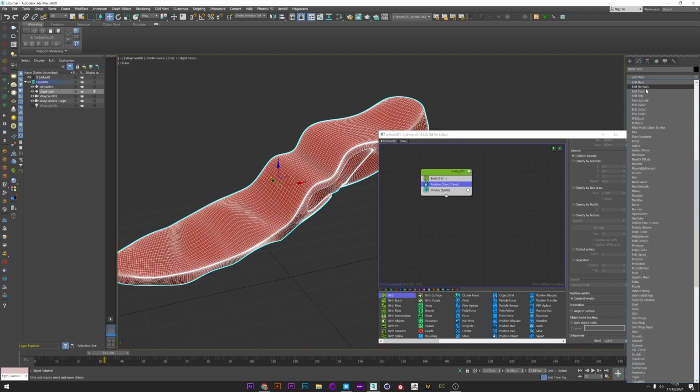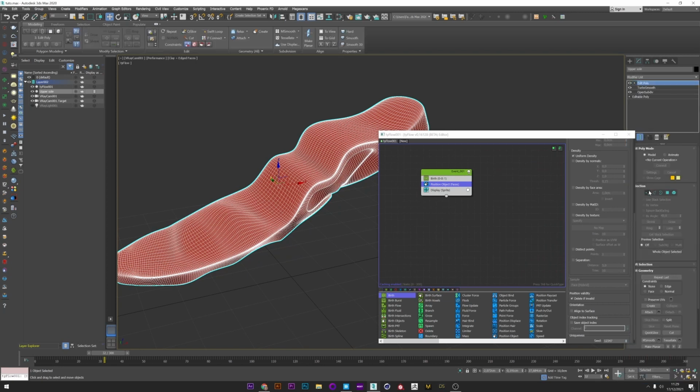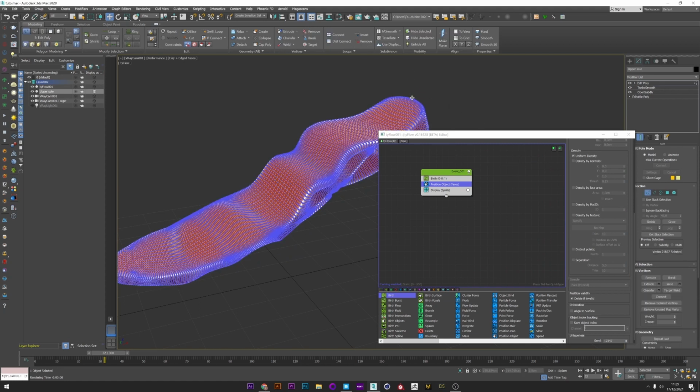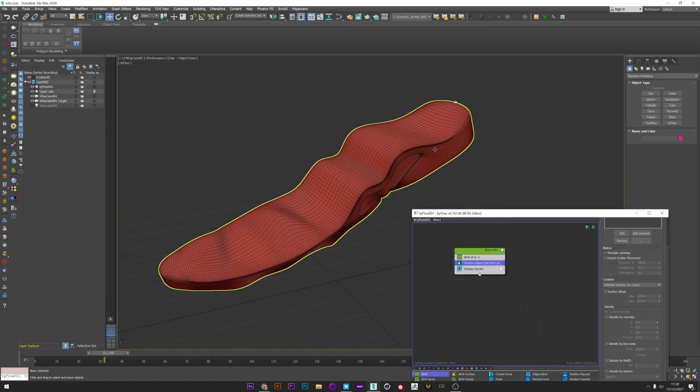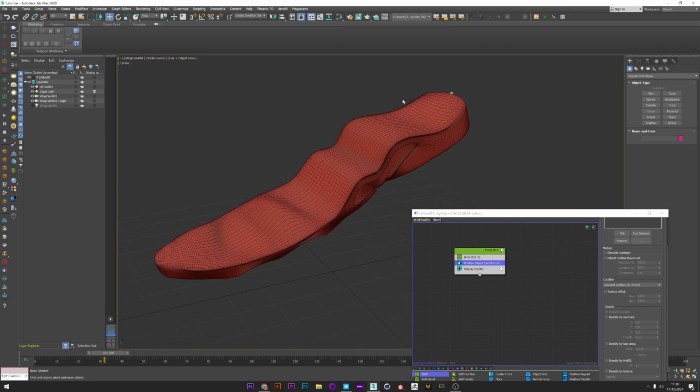It's cool, but if I want to define precisely where my particle must be, I can just add an edit poly on my mesh, select vertice, and choose the vertice I want. I can now go back to the position object, and for the location, select selected vertice. And now you can see that the particle is exactly where I want. Okay, perfect. Now that I have the arrival point, I will just create my start particle.